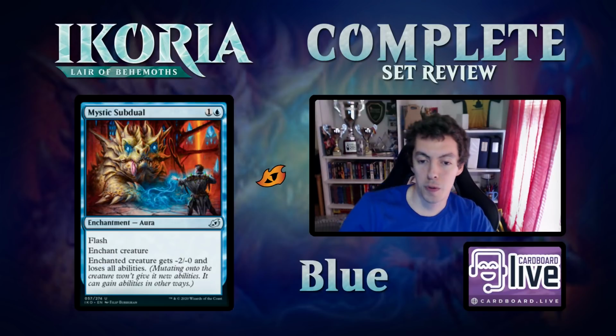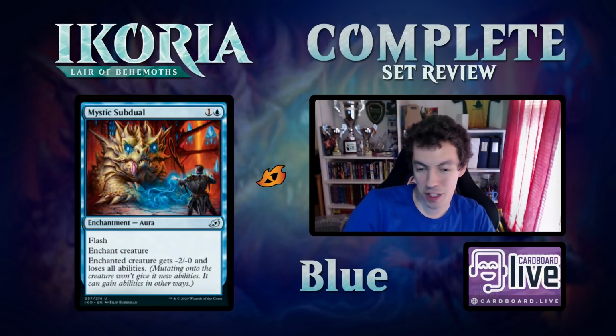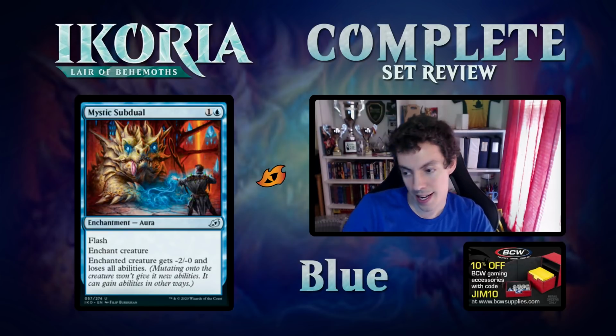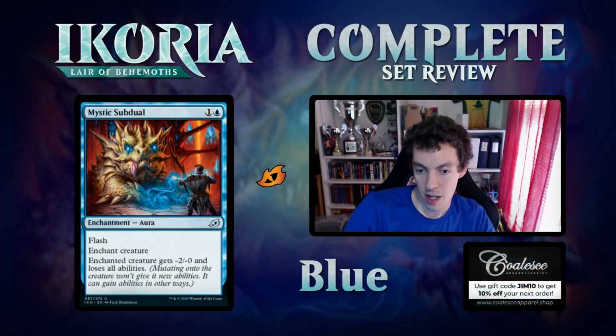Mystic Subdual. 2 mana for a flash enchantment. Creature gets -2/-0 and loses all abilities. -2/-0 is not much. We've seen cards like this that have like -6/-0. This card is not great. I don't know if this card does enough. Losing the abilities is like, it's a thing, I guess. But this card's pretty mopey. It's no Icky Fishy.